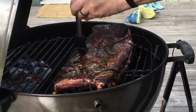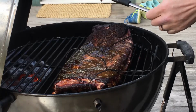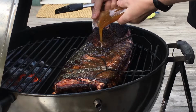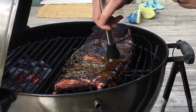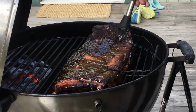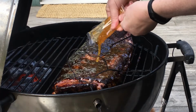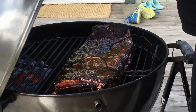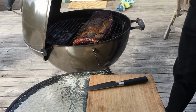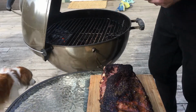This is not really keto friendly, so I'm actually just gonna put glaze on 2/3 of this, and on the last third I won't put much. I'm gonna try it though. Starting to have very hefty cleanup of this grill tomorrow, but such is life. There we go. It smells really nice. Gonna leave that on there for about 10 minutes, and then it's time to cut this up. There we go. Time to get this off. I'm gonna let this rest for a few minutes, and then it's time to cut into it.